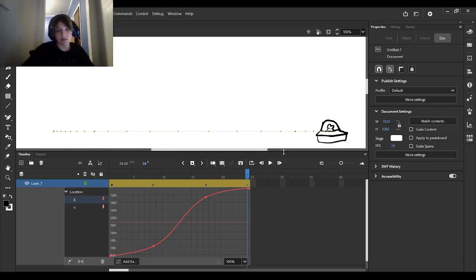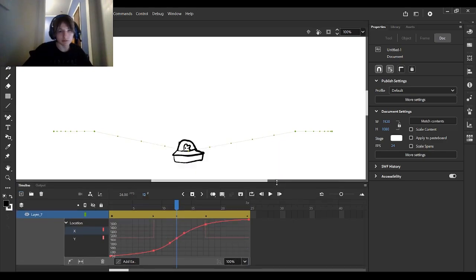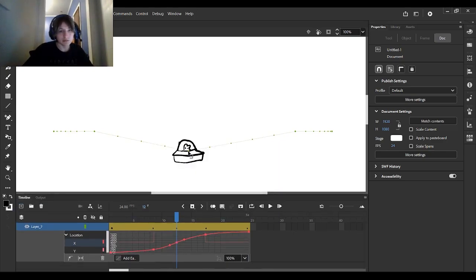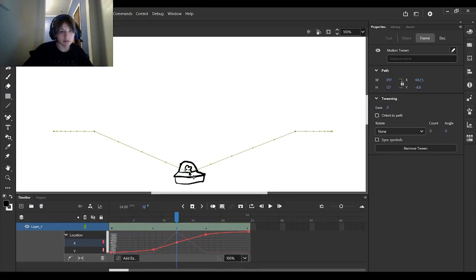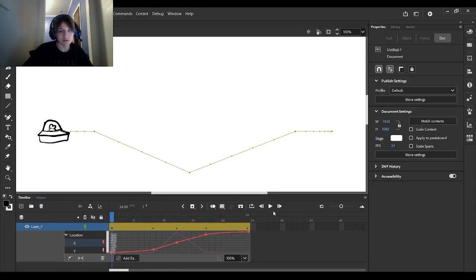Okay, and then the next thing I'm going to show you how to do is you can take the anchor tool and you can change the position by choosing a point on your graph. I'm going to choose the middle, and then what you can do is shift this down. You can move this point however you want, and now you'll notice it'll dart straight down.